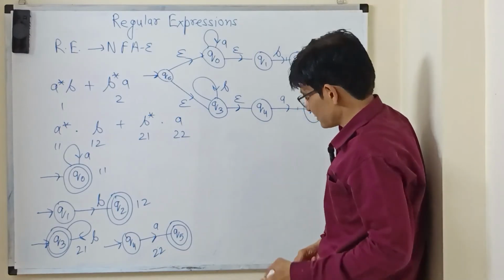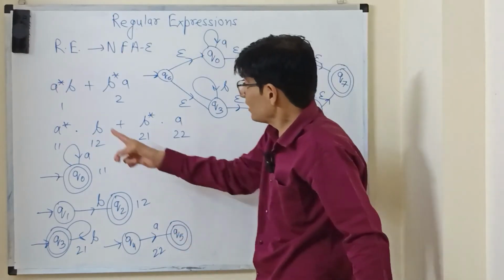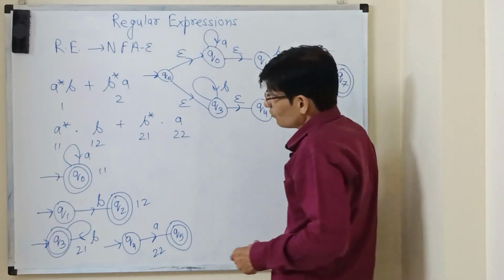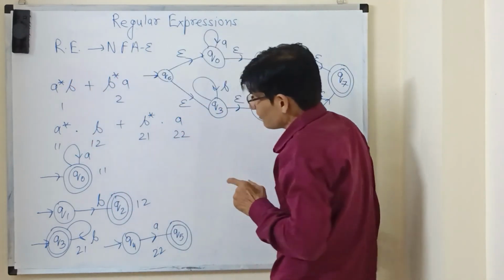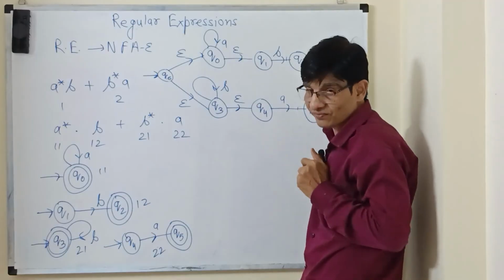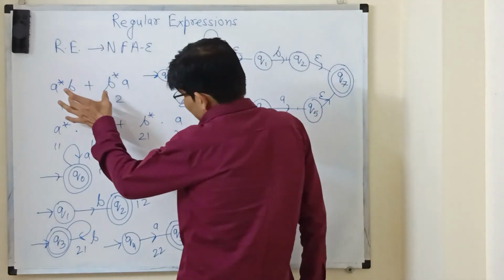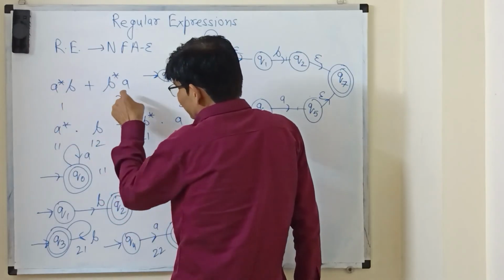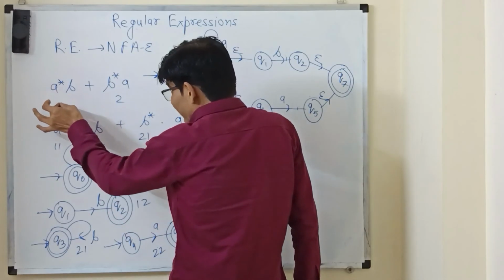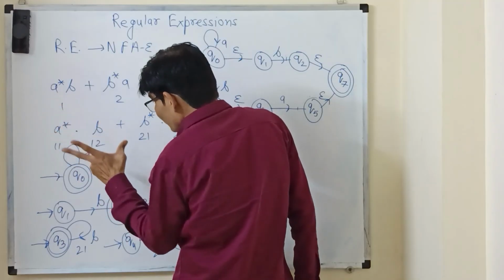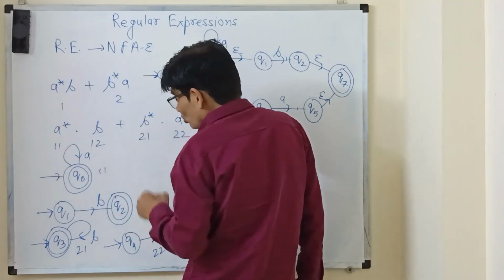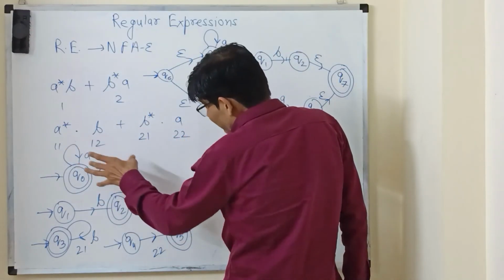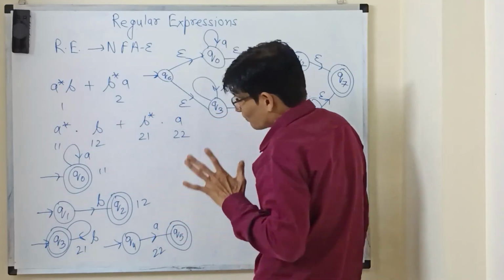So this is now the machine for this complete regular expression. You can see, my friend, what we have done. We have first divided the whole regular expression into different pieces. So in this particular expression, we had two choices. For the first choice, we number it as 1. For the second choice, we number it as 2. Then we divided the first part into two different parts as 1 1 and 1 2, and the second part as 2 1 and 2 2. Then we created a machine for all these four parts.